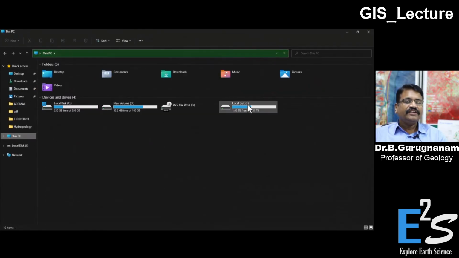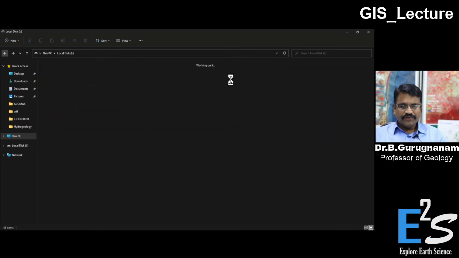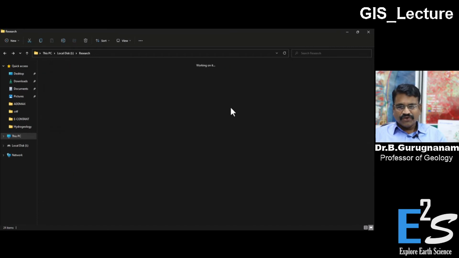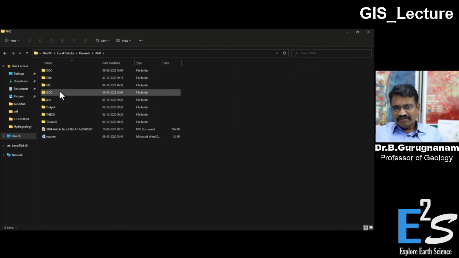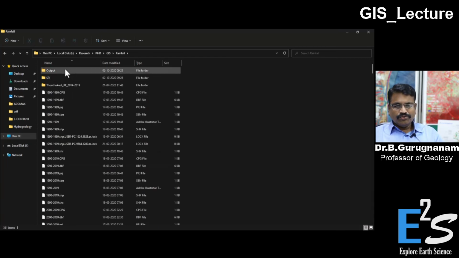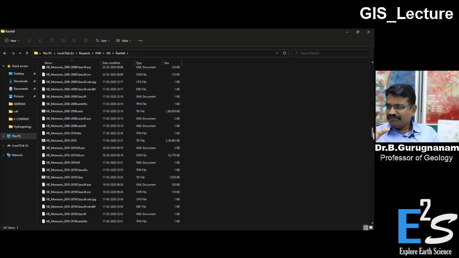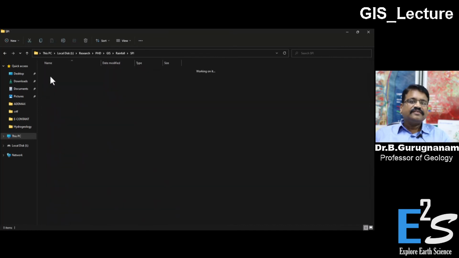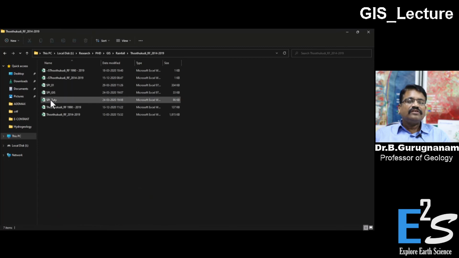I have kept it in the local disk. I'll show you the data we have collected from the meteorological department. There is a procedure for collecting the data. You have to make a request and payment has to be done, with respect to how many years of data you are looking for. Normally we do 20 years, two decades of data, for a particular rainfall station. GIS helps in understanding it with various mapping characteristics. I am just checking now. It is Thoothukudi rainfall.